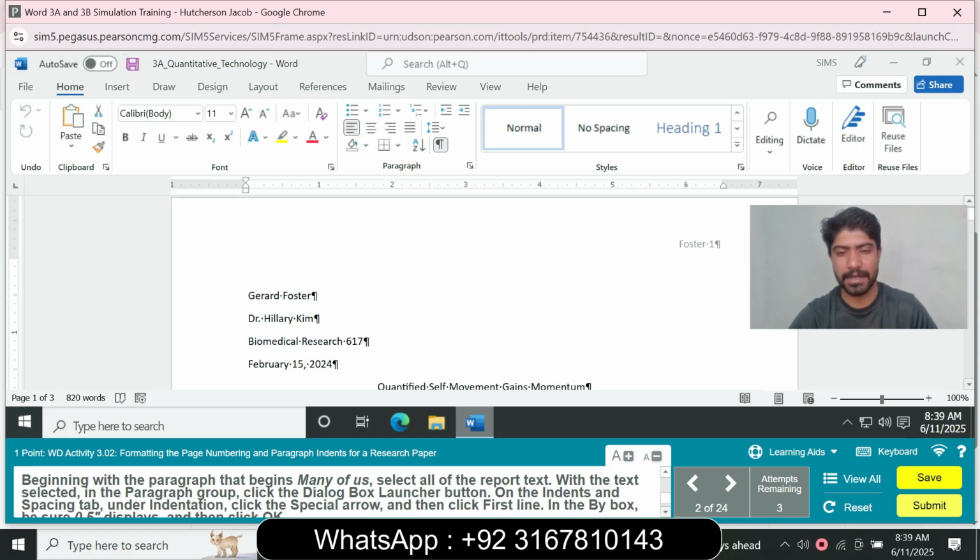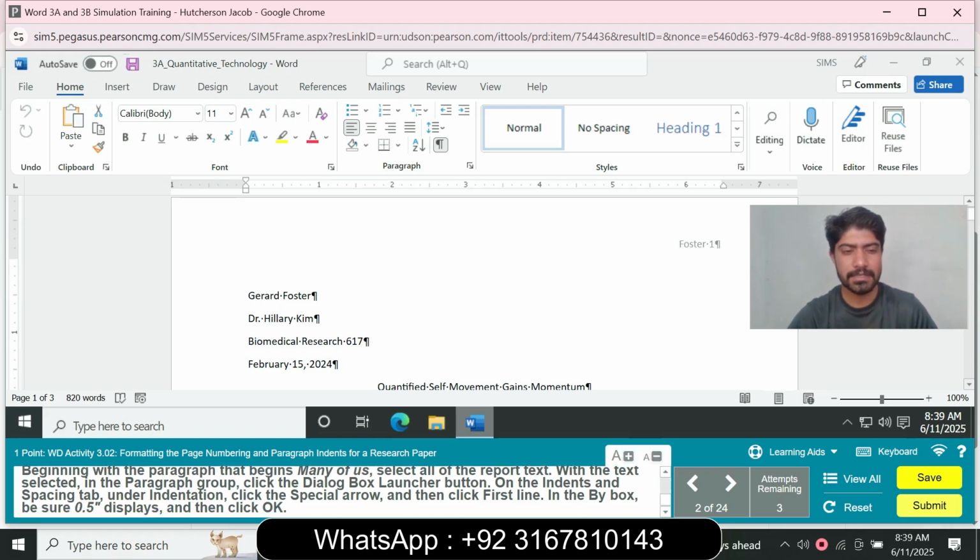On the Indents and Spacing tab, under Indentation, click the Special arrow and click First Line. In the By box, be sure 0.5 displays and then click OK.